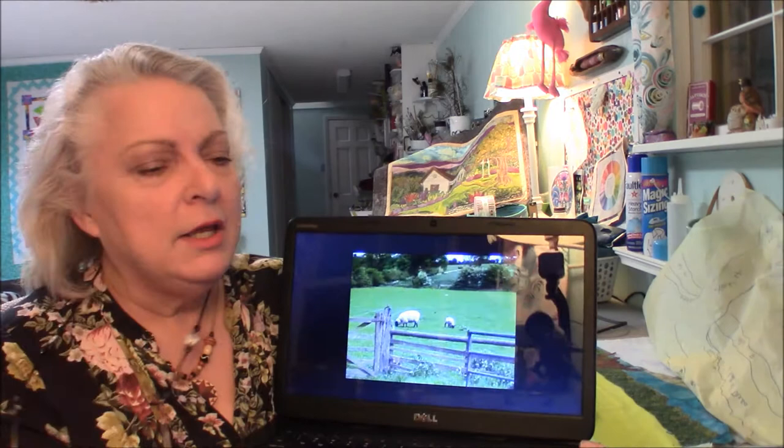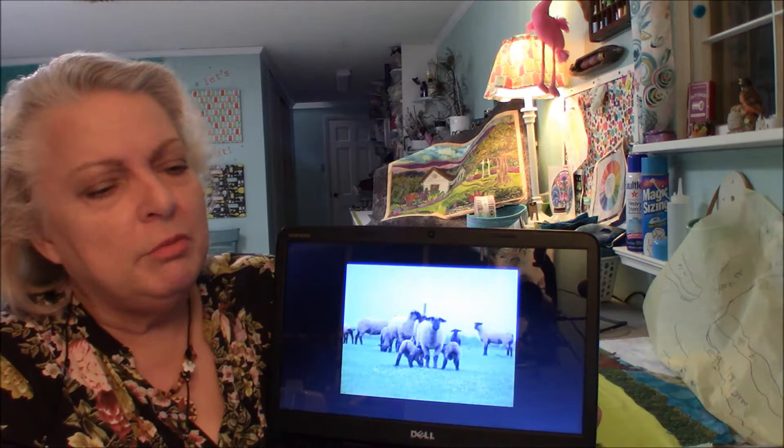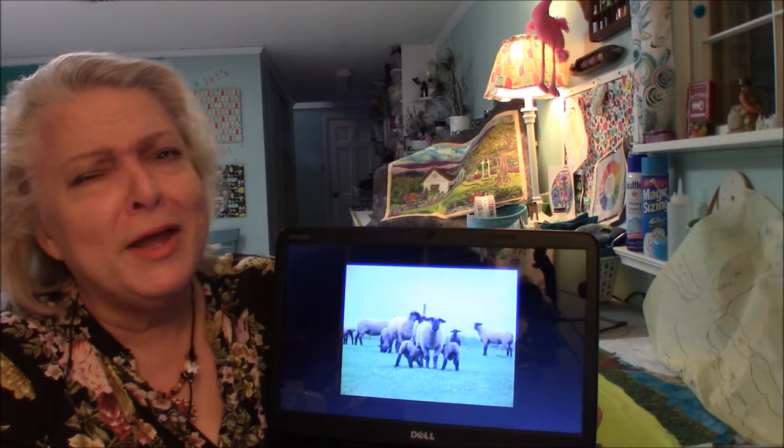And, oh, there's another secret. I'm going to put sheep out in my field, and they're real easy to draw. My second daughter, Katie, raises sheep. In fact, yesterday she had four lambs born. Two sets of twins, all rams. So, I think she'll be selling a lot of 4-H project lambs.